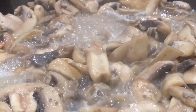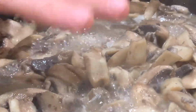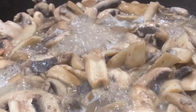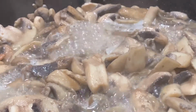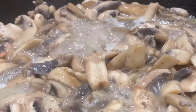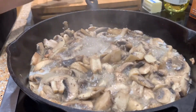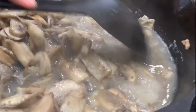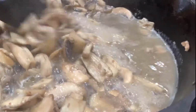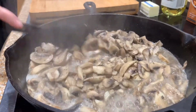Okay, this is 5 minutes in, and as you can see, that's why I use a lot of mushrooms, because mushrooms reduce like almost a half of what it looked like when you put them in here. At this point, I am going to turn the heat all the way up to high. In the last 5 minutes, I'm going to cook it on high to try to get rid of some of the excess water that came from the mushrooms and get these a little bit more brown.